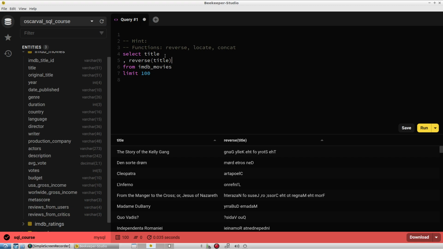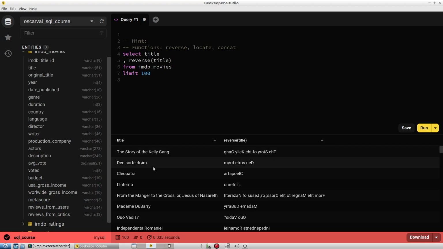One thing that I want us to observe is that by reversing our title, for any title that has more than 2 words, we're actually placing the last word first. So here we have the last word first. So one thing that we can do is, if I've been able to find a constant of where the last word is going to start, maybe I can extract the last word now that it's reversed.